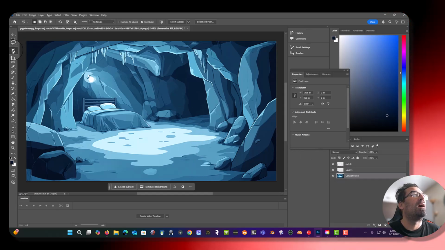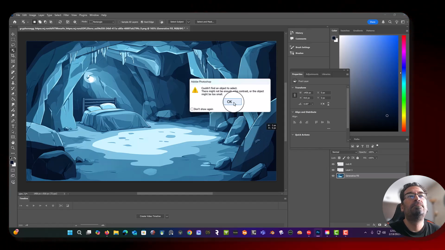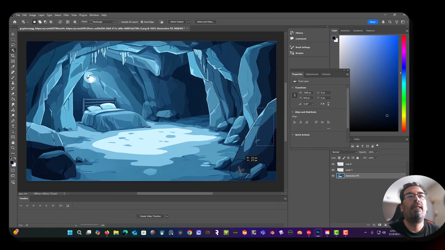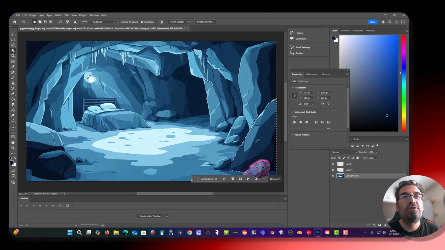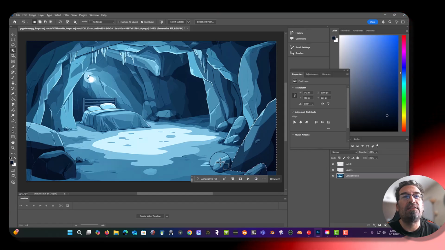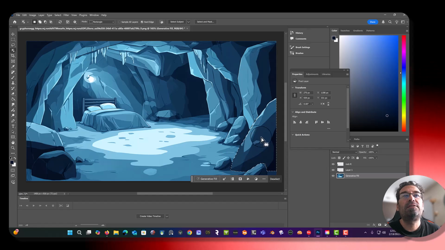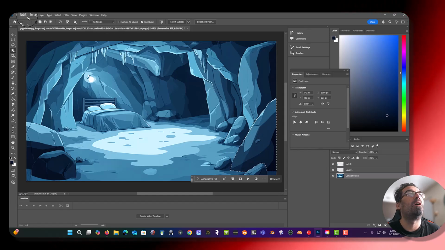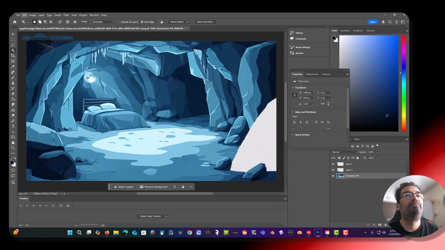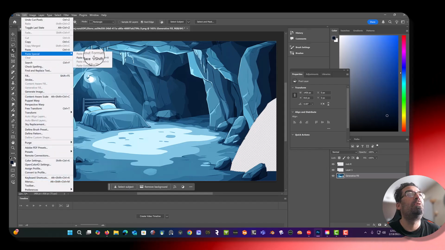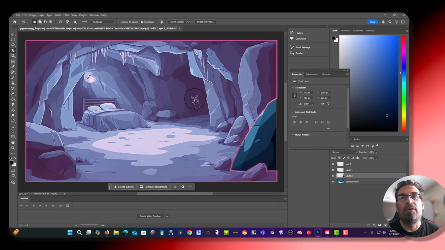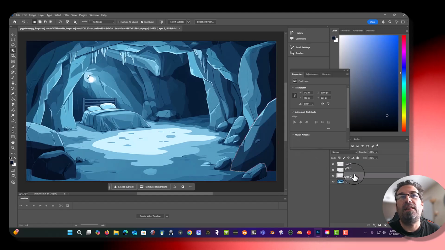And I'm going to click my select object tool again. There we go. We've now selected that rock. We're going to also eventually select this one and this one, but let's go ahead and grab just this one. We will go edit, cut, edit, paste special, paste in place, you remember. So now we have 3 layers.